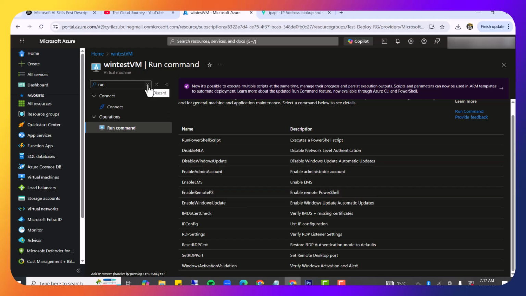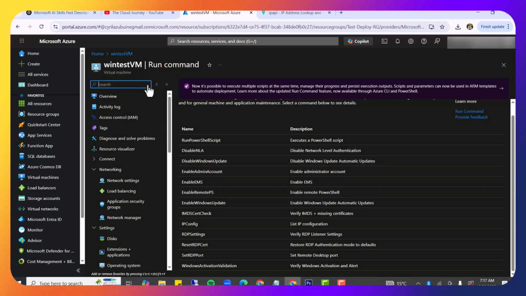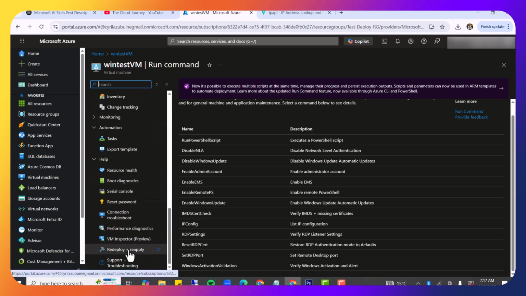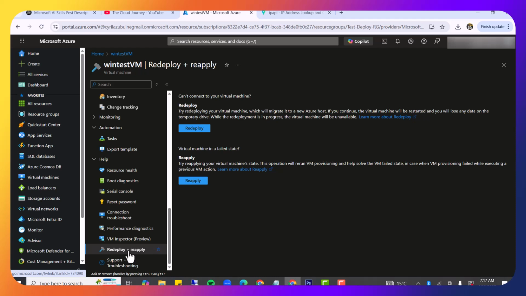Then the last thing that we probably may need to do is when we've tried many of our tips and tasks and we are still not able to fix this machine, maybe it's still giving us a guest agent issue, or instead of running state, it's giving us maybe failed state, for example. What we probably need to do is to come to this place and click on reapply, because reapply takes it away from failed state. So we can click on reapply.